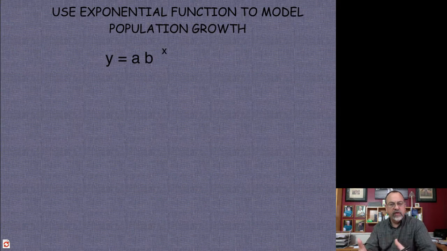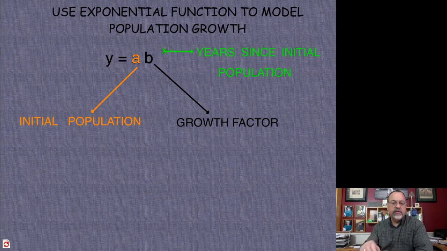That's the way it is with all of our function models: the relationship is between y and x, and our job is to figure out the other variables and the values of those other variables that represent the data we're looking at, so that when we substitute in particular x values we get a particular y value. So in the exponential model, here's what the variables represent.